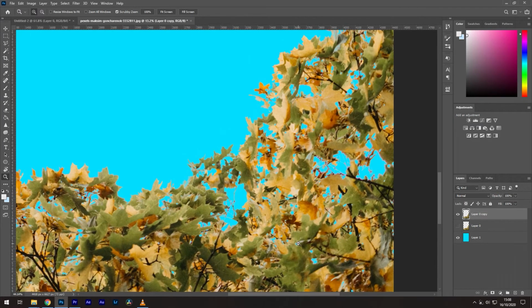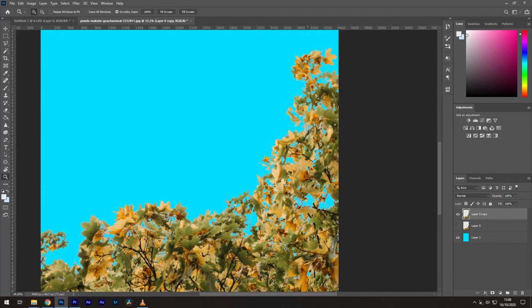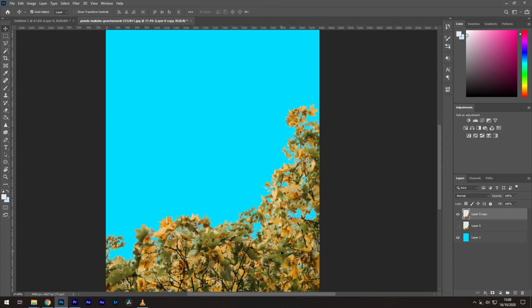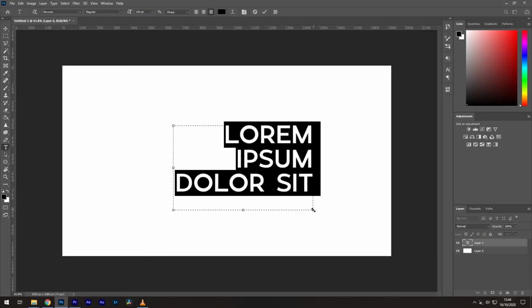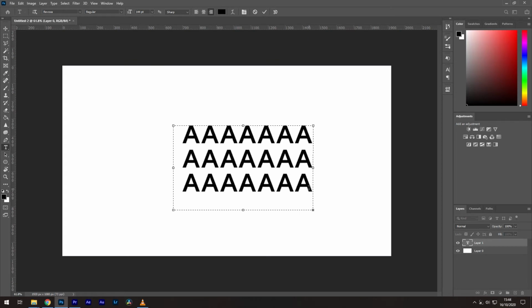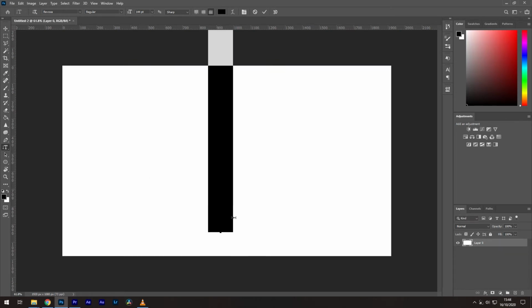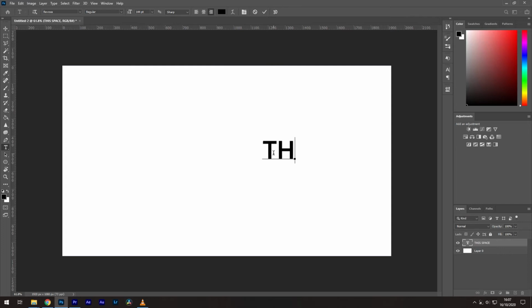This method won't work for everything that you encounter, but it's a favorable substitute to the wand or pen tool. Number 3. The text tool is pretty straightforward. You can type a few words, drag out the box if you need to write a paragraph, or switch modes to write vertically. One thing that's overlooked is how to change word spacing.